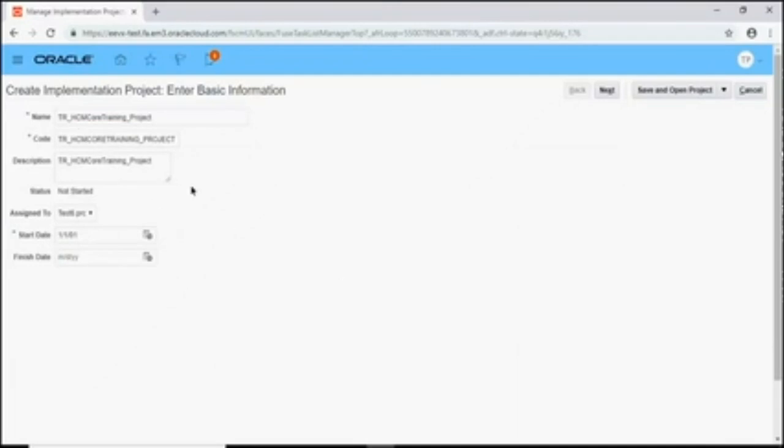Once we get the access, this is the basic step any implementation person will go to and start this process. The first basic step is to run the process to sync the LDAP and HCM, and this will be your second step. We are not running the process because this is not a fresh instance.